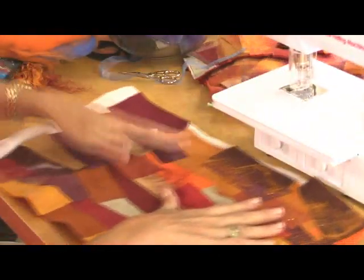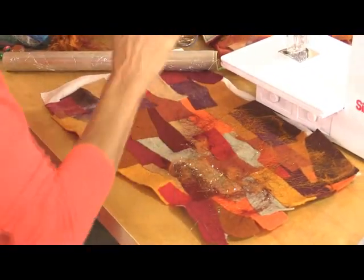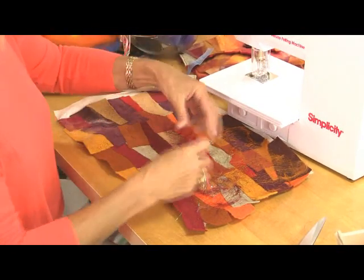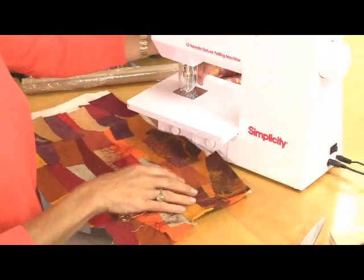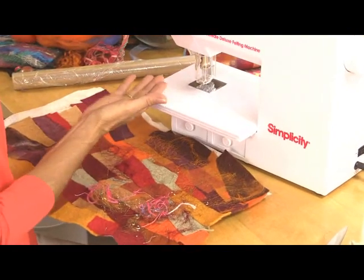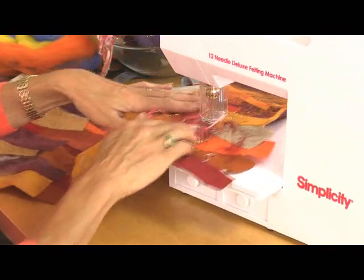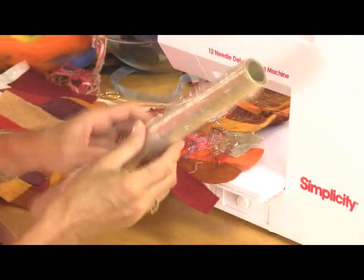One more quick tip and then I'll get on with finishing this. If you've got a lot of layers of yarns, threads, maybe ribbons — the machine does have a presser foot lifter which means you can take the foot up and down slightly. It's also going to adjust on the top, so you can unscrew that and lift the presser foot up even more. But even so, if you've got lots of fine threads, you may find that when you push them underneath the foot, the foot actually pushes them out of the way. So this is how we deal with it — you take a roll of cling film.